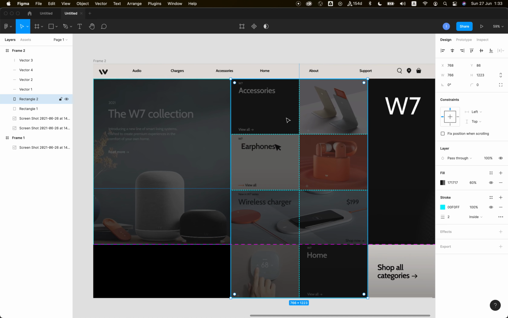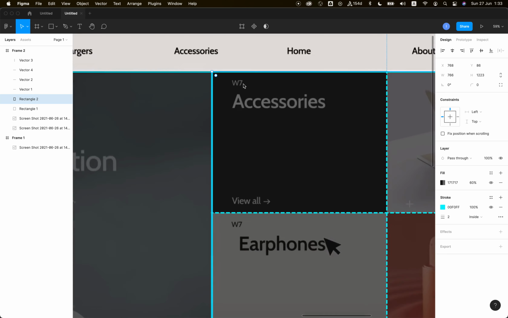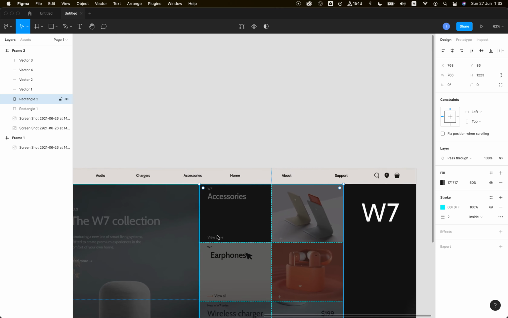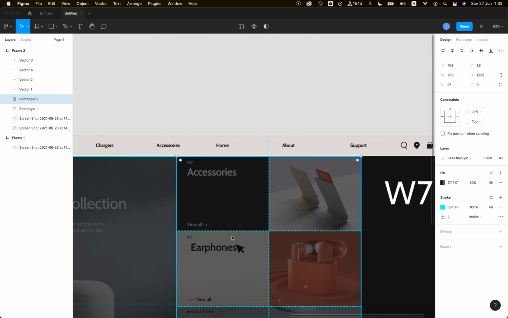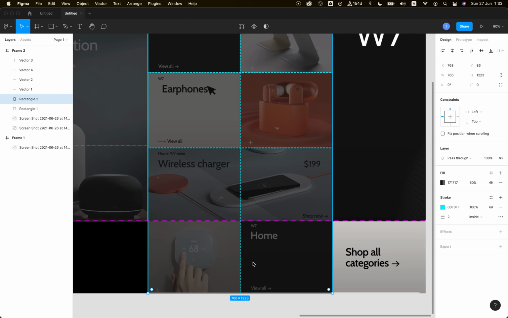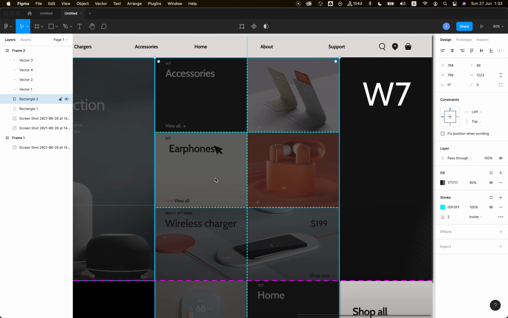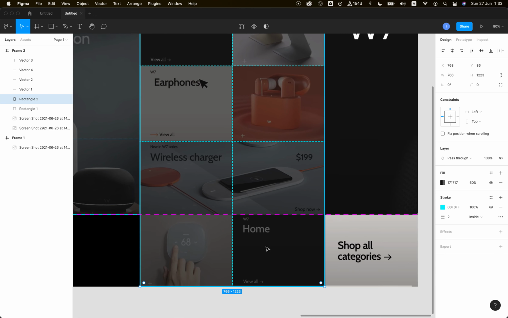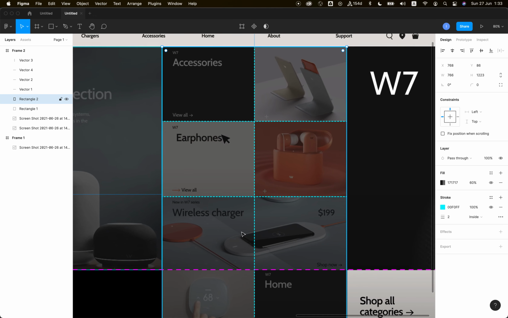Okay, so I have a box, and inside this box I have a small title and a big title and a CTA, a button. Okay, and the images are simple images, and so I have like 1, 2, 3, 4 boxes that look the same, and it has also the same behavior.